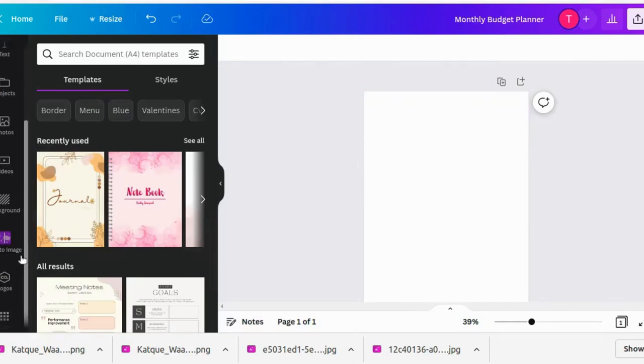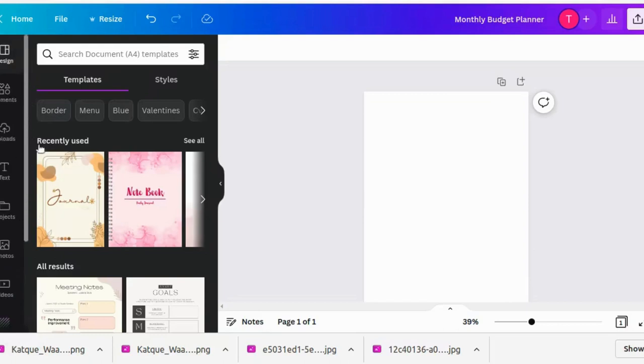So on the apps, if you are imagining an image but you cannot find it here on the photos, you can ask Canva to create that image for you. You just have to type what you want. If you're looking for a Disney fairy, you just type it over there and then Canva is going to create that image for you. And we do have logos for your business. If you want to have logos, you just come over here. So this is on apps. That's when you're going to have access to this text to image.